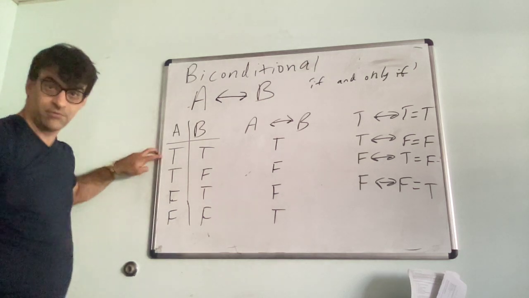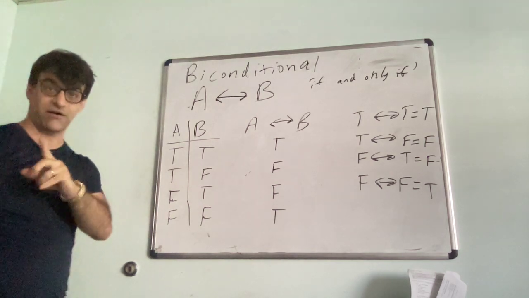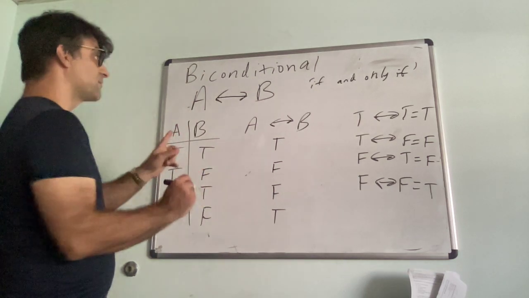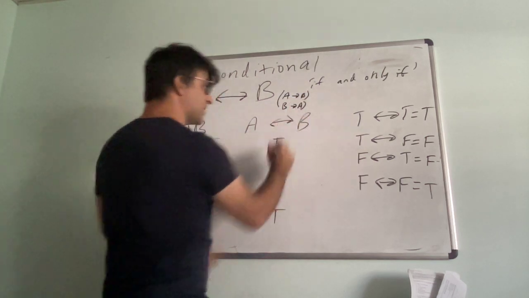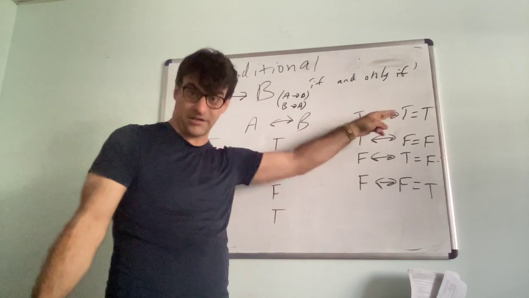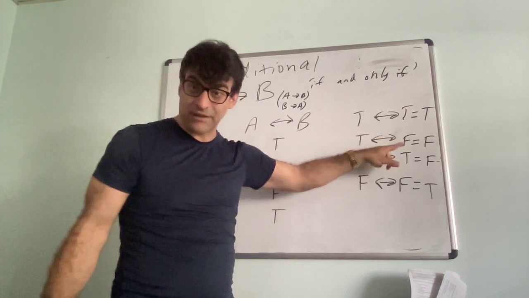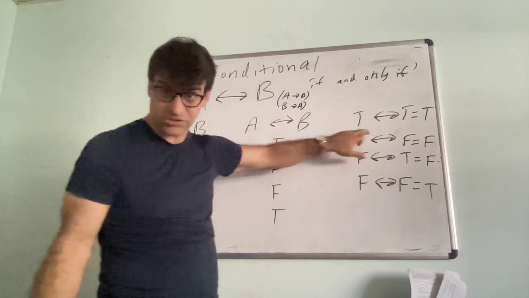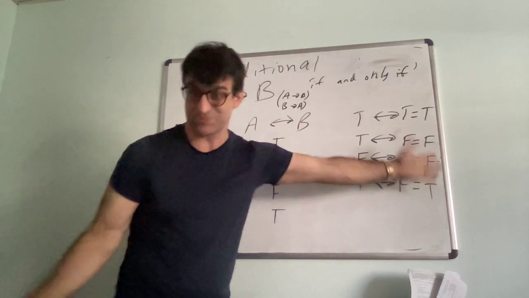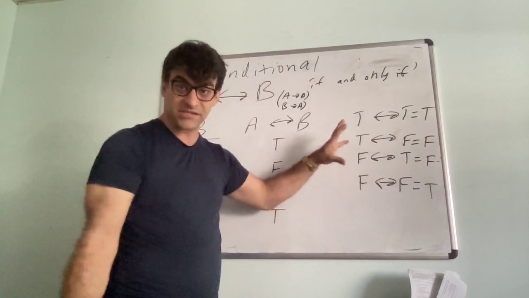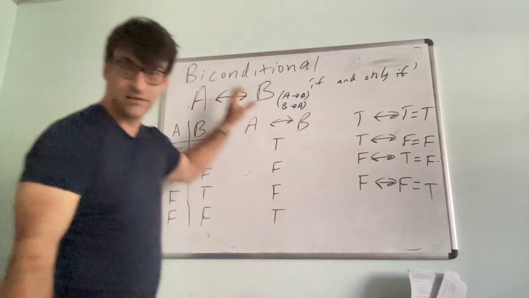So here's your chart. Both true, it's true. Both false, it's true. Otherwise false. Now look at how that's a combination of the two arrows, where you could say this is both A arrow B and also B arrow A, so you have to look at the order in both directions. True double arrow true is true, because true arrow true is true. True double arrow false is false, just like in the material conditional, true arrow false is false. But now with the double arrow, you have an arrow going this way too, so you have false arrow true. It picks up the material conditional truth condition in both directions.